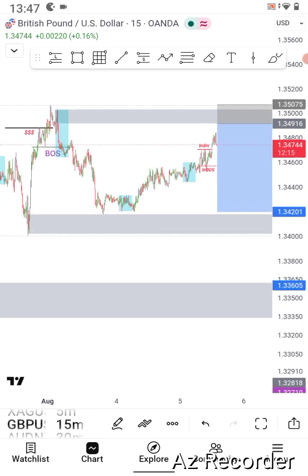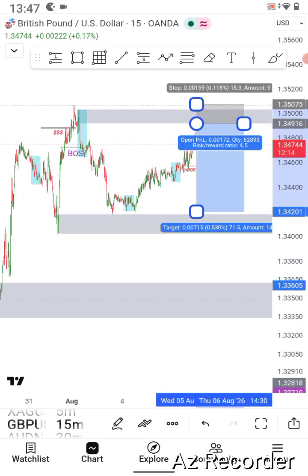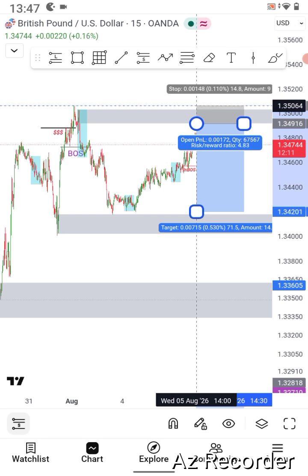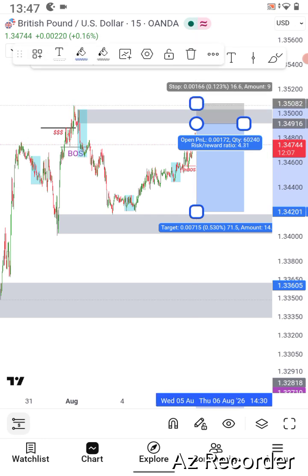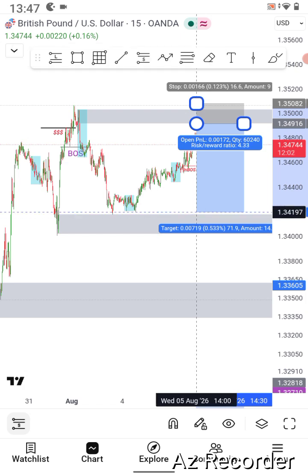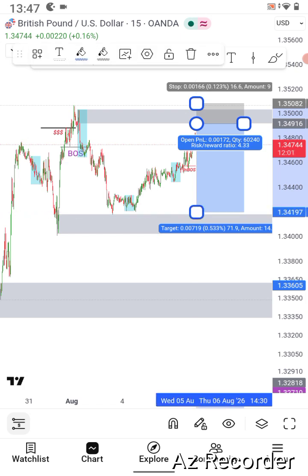Now this is for educational purpose. Now look at my stop. My stop is above this external high. This is protected. If market comes here, it is invalidated. I don't want to be in the market again. It hits my stop loss. So that's where my stop loss is. And then I target internal liquidity here. Simple. So let's see how it plays out.